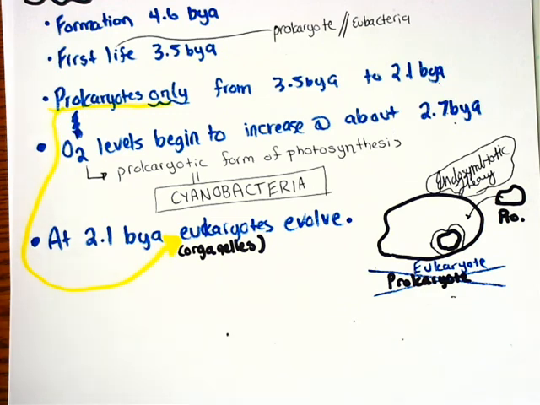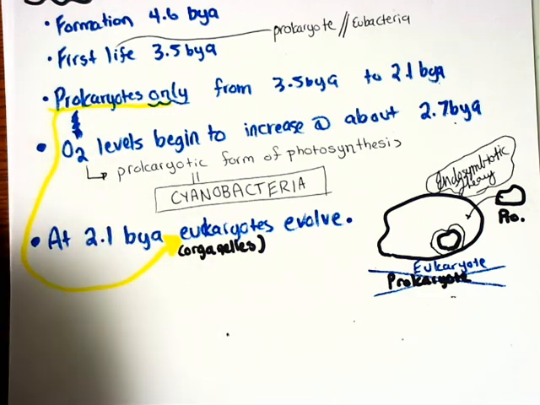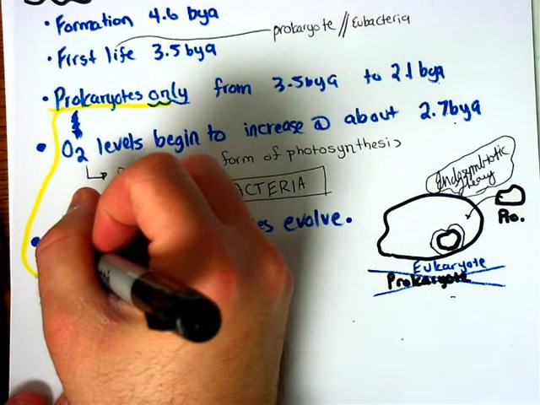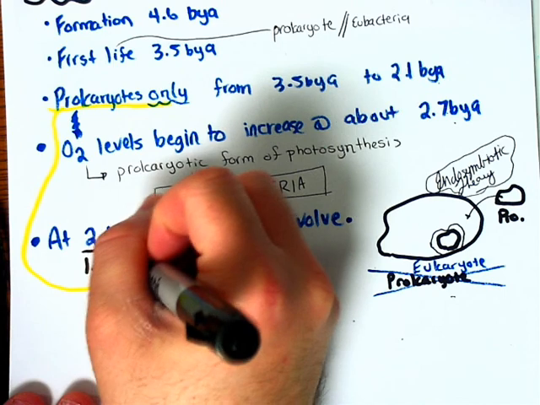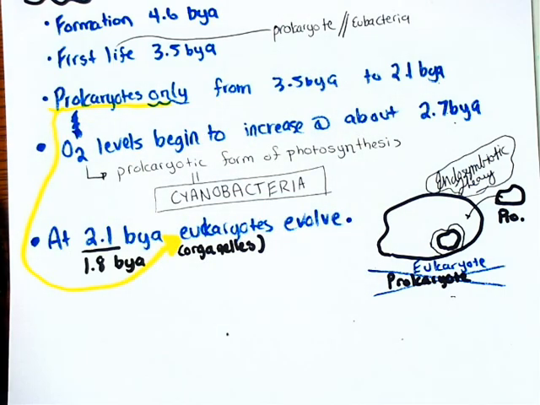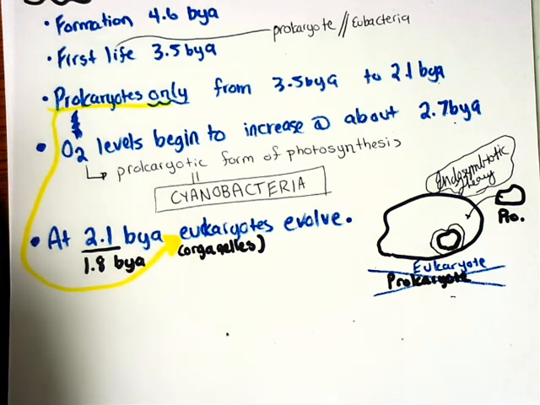Now, that 2.1 billion years, in which case this occurred, I've actually seen it also as 1.8 billion years ago in some books. So, again, when you're talking about billions of years, which is a lot of time, the difference between 1.8 and 2.1 is a lot in reality, but when you're comparing these two billions of years, it's actually not that much of a difference. So it's an estimate. That's all it is.